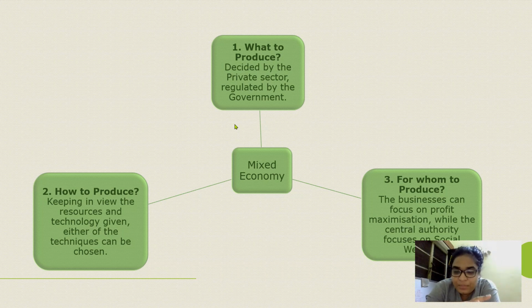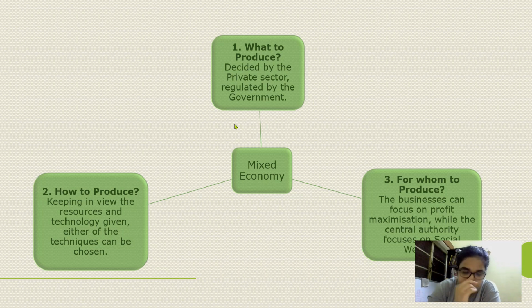It's not as confined and strict and rigid as the socialist or the centrally planned economy, but it's not as free as the capitalist or the free market economy. Are you getting a picture as of now? Like, a little bit. A free market economy is way to the left, a centrally planned economy is way to the right, and the mixed economy is somewhere in the middle, a little bit from there, a little bit from there, right?